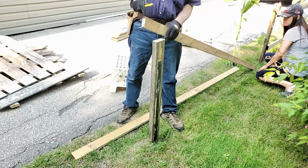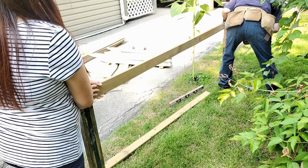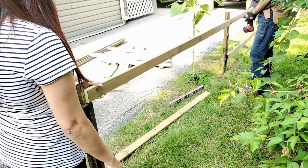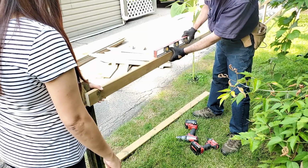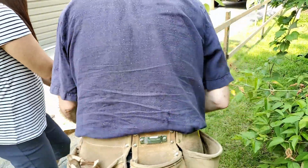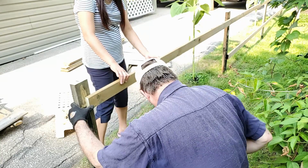Okay, in my waste will be the little pieces. So I'll go down there and cut them. So that's my waste. I've been pre-drilling, that way they don't split on me. There we go. Okay, hold it there. Got it?